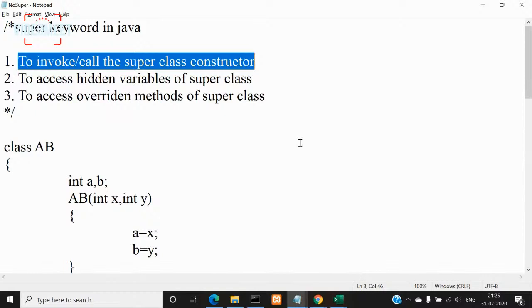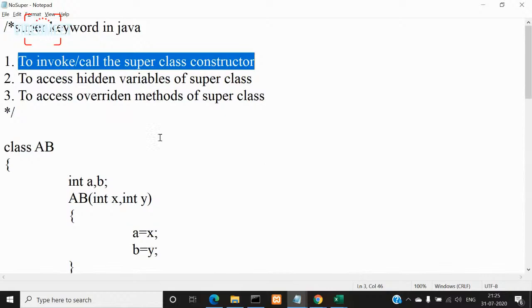Because if you create a constructor for a superclass, and that class will not be inheriting any properties from any other class, then directly you will be creating an object for that class itself. And when you create an object for that class, if you are using a default constructor, then nothing will happen. If you are using a parameterized constructor, then you will pass those parameters to that constructor at the time of creating objects. So you will not come across any such problems there. Problem comes only when you use inheritance.